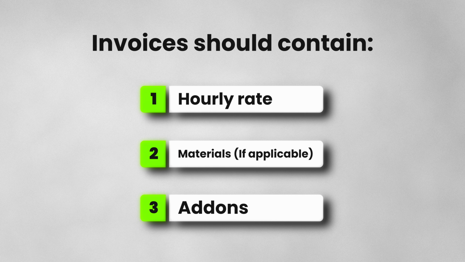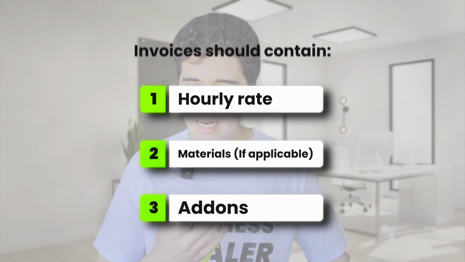So what do we charge for? Number one thing, if you have a set hourly cost or you have an hourly rate, this is what you need to put. You need to put that first. Materials. If you have any materials, put them in. So for contractors, this is great. That's how you do it. Hourly rate, materials, and then finally add-ons. So if there's any sort of add-on that you can add to your service, and we'll get into add-ons a little bit later, if there's anything extra to the service, it gets put as a separate line item on it. Now, if you don't have a set hourly rate, just put one price for everything plus the add-ons.